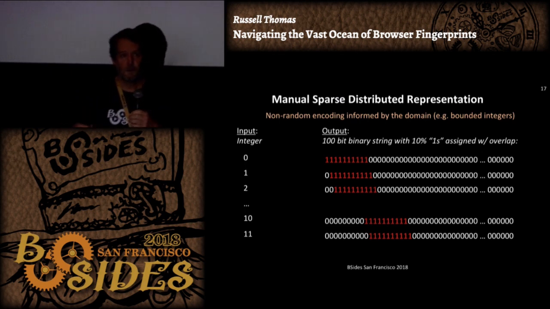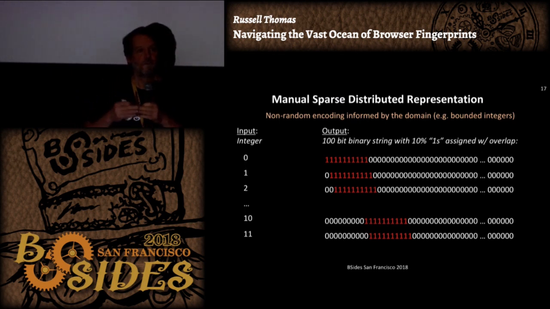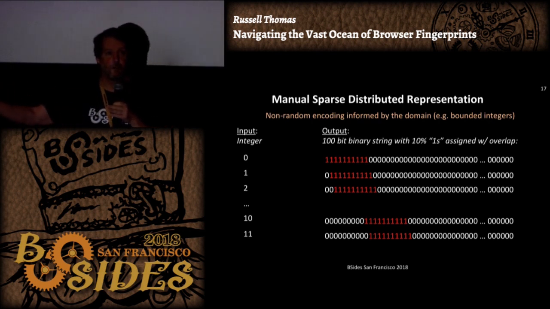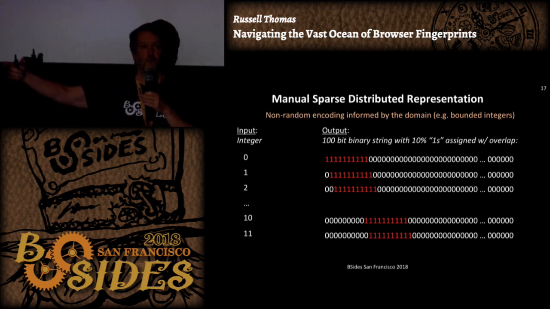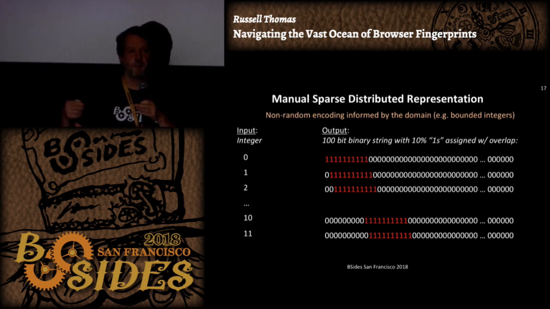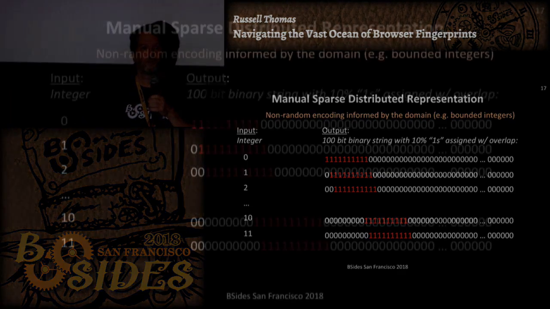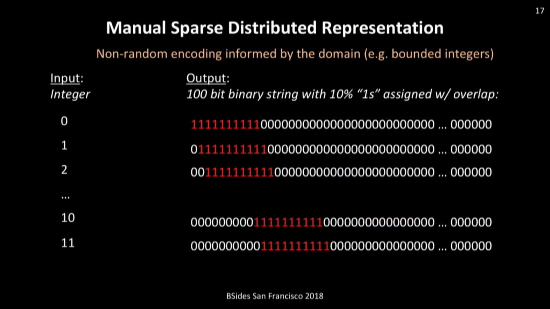The output, when you specify the encoder, you specify the total number of bits that you're going to encode, the number of on bits within that total set, and the encoding is where in that total set you put those on bits. Okay, so by convention, the first element is encoded in the first, in this case, 10 bits. The second element here is encoded in just shifting everything over to the right one, and so on.